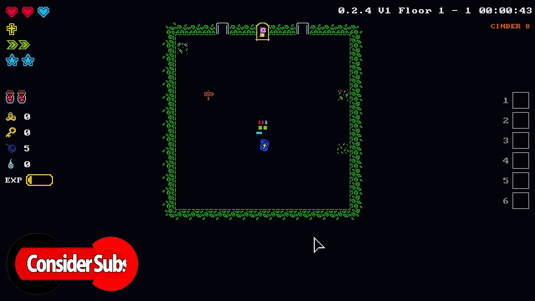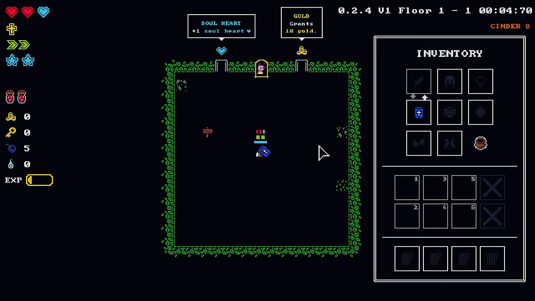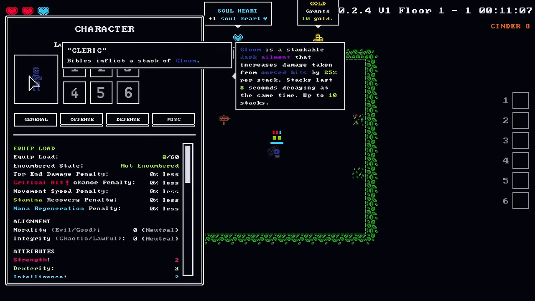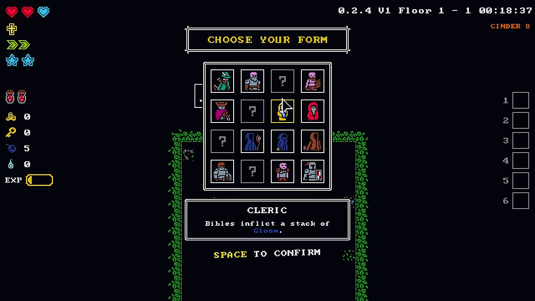Boop. Oh, look, there's a mirror. Notice there's no campfire. I got a Bible to start off with. And then... Cleric. Bibles inflict a stack of gloom. Okay, stackable dark ailment. So, I could do that.